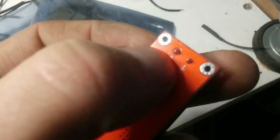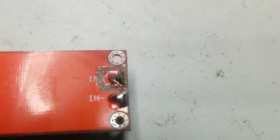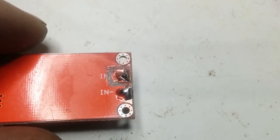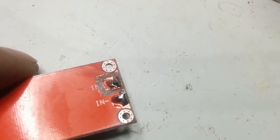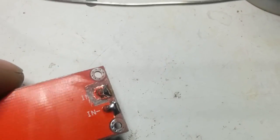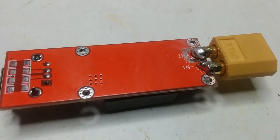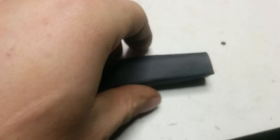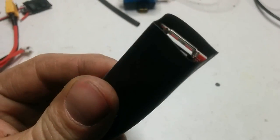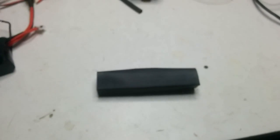I recommend to actually cut out and remove the ground plane around the positive area. So let's do that first with the Dremel. After removing the ground plane and adding some soldering on it, it will look like this. You need to make sure that you have nothing around the positive connecting to the negative, and I recommend that you measure it as well. And when it's soldered, this is what you end up with. So let's add some tubing now. Okay, this doesn't look much, but this is actually everything inside a shrinking tube. So let's shrink it and see how it looks.